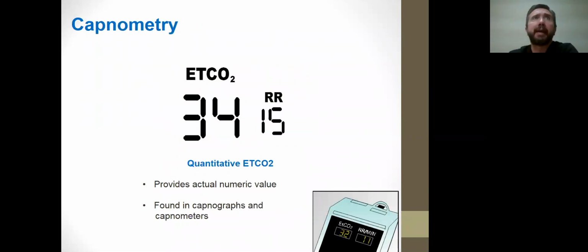So capnometry, as we were discussing, is the measurement and display of carbon dioxide on a digital or analog monitor. It shows maximum inspiratory and expiratory concentrations during a respiratory cycle. The drawback to it is there's no waveform. Basically, without a waveform, it would equate to having a heart rate without an EKG. It can change over time. Simply put, you want to have that waveform there with you.